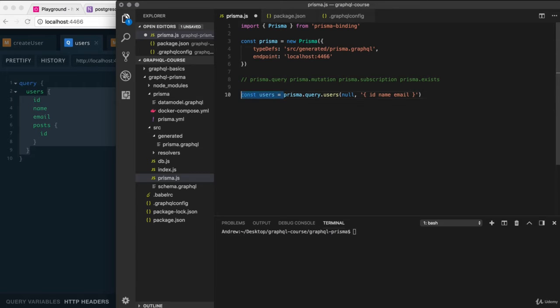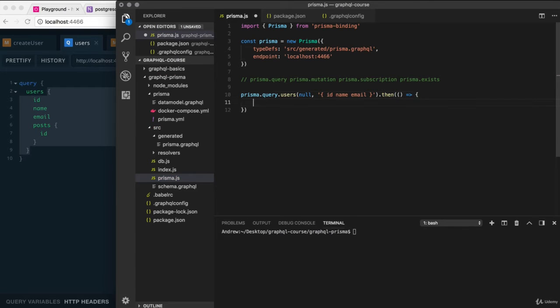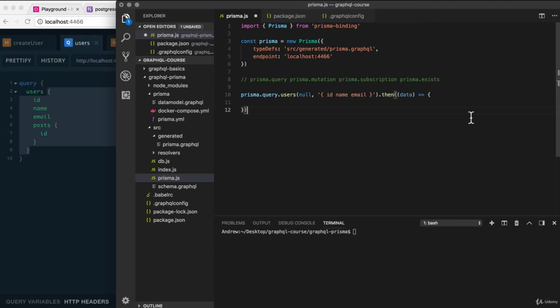We actually get a promise back, so we are going to wait for this promise to resolve by using the then method. So right here, .then, passing in our callback function. This is the function that's going to get called when the users query is done, and it gets called with a single argument, the data that came back from the query. So the data argument is basically the same as what we see on the right-hand side over here. It represents the response from the API. For our purposes, let's go ahead and just dump this data to the console, although later on we'll be integrating all of this into our resolvers files. console.log(data) is going to get the job done.